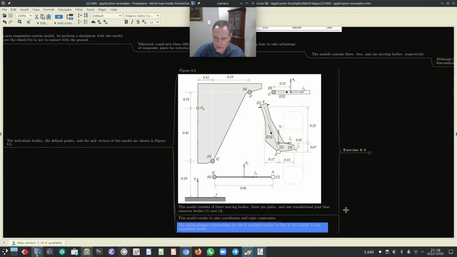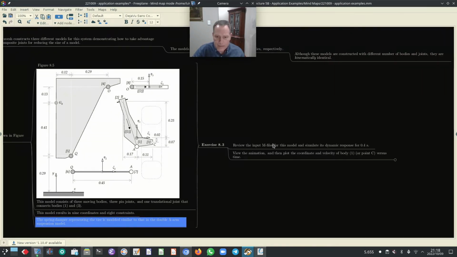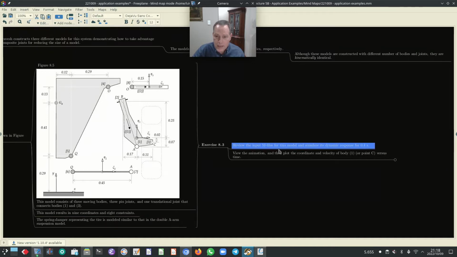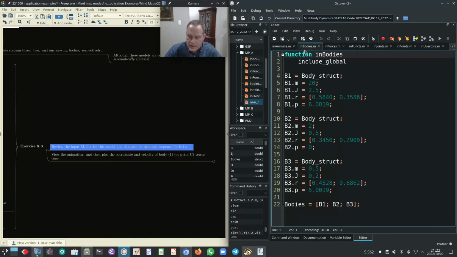Alright, so let's quickly look at exercise 8.3. Now review the input M files for this model and simulate its dynamic response for 0.4 seconds. There's nothing strange in the input file in Animate, just the limits of the animation screen, and we'll confirm whether those limits are actually well selected once we run the animation.